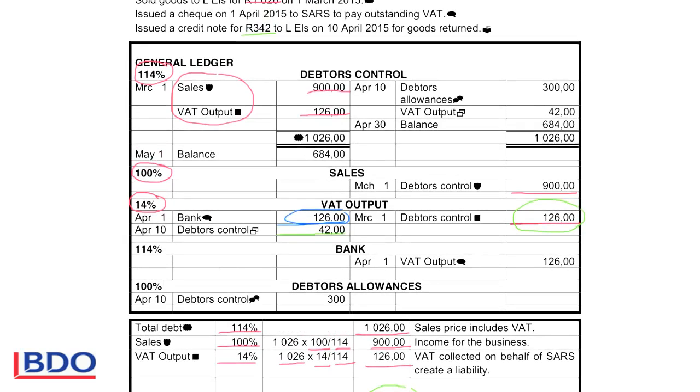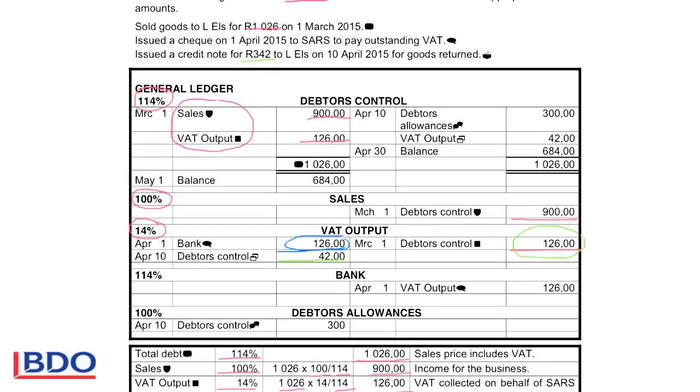If we record this entry, we have to show that the debtors reduce with the total amount, with the 300 and with the 42, the 342, because that is the price that they originally paid. The 300 will reduce our profits and will therefore go into the Debtors Allowances account. Just as sales is a 100% account, the Debtors Allowances will be a 100% account because you're not allowed to add that in your own income and expenses account. The 42 Rand will go on the debit side of VAT output to show that you can claim that money back from SARS.